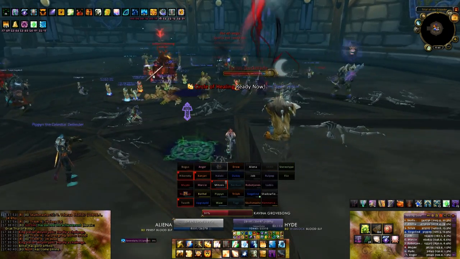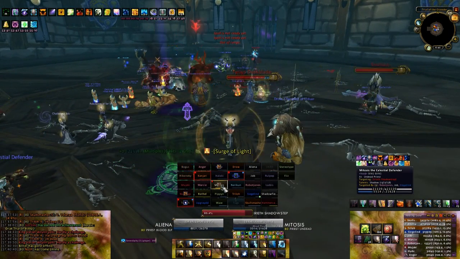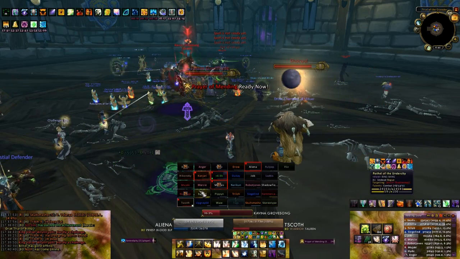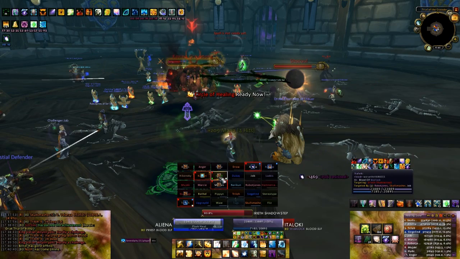With 10 targets alive, it's close to impossible to keep 100% uptime on every mob, so you want to aim to kill them faster than they heal. We did not have anyone use Resilience gear.